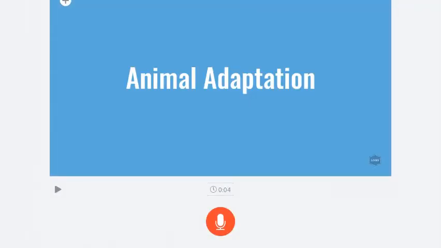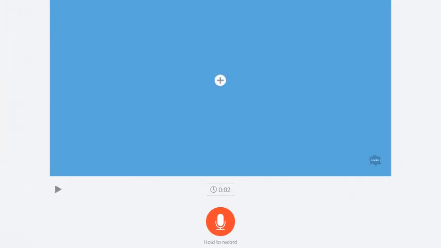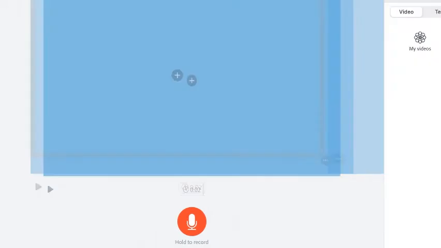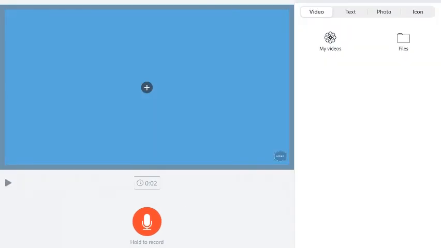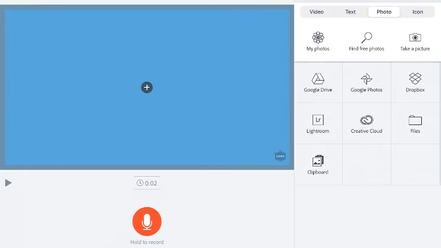Okay, and then along the bottom, then you can add additional slides down here with the plus button on the bottom. So I can add a slide, and now I can add an image. So my first biome that I'm going to talk about is the Arctic.